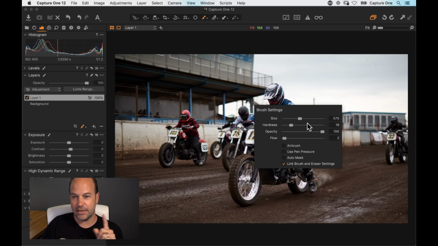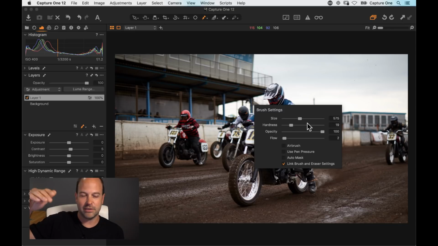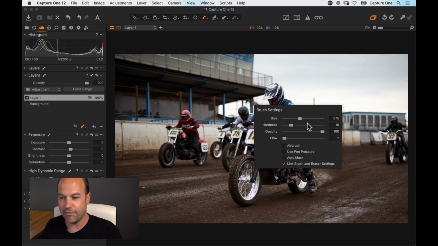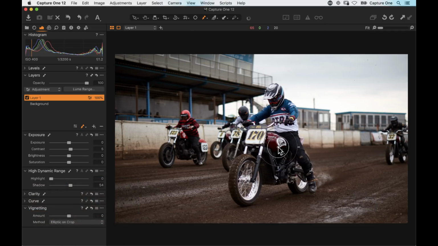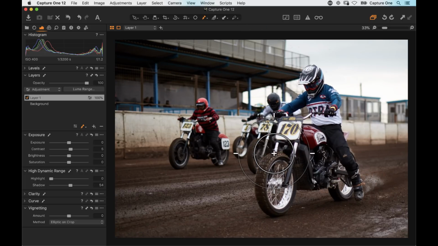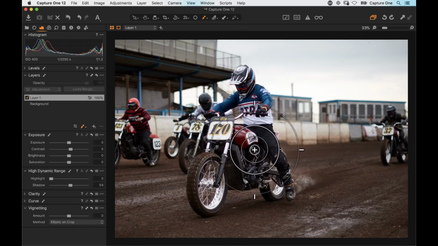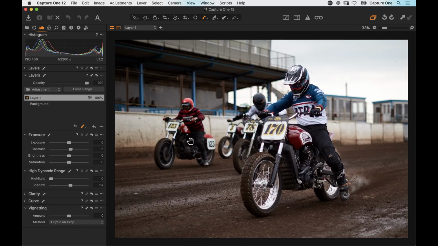So whatever adjustments I did just above, behind me in high dynamic range, that's going to build up in 2% increments until we hit 100% of opacity. So we can build it up nice and slowly and have all the control we need as well. So now if I go back here and start brushing, every movement is building up 2%, 2%, 2%, 2%. And then at some point I can think, let's just zoom in slightly, I can think that's probably good. We can even add a splash into the guy at the back here, just to brighten him up a bit.